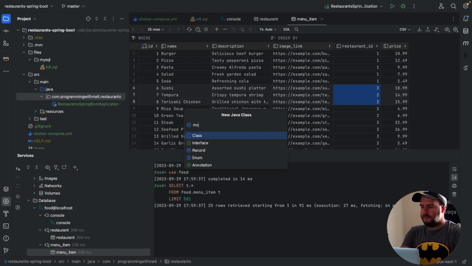I'm going to say model, and basically I'll start with the menu item, because the menu item is the one that doesn't have the relationship. So let's start with menu item. And so I create this class. It's called MenuItem.